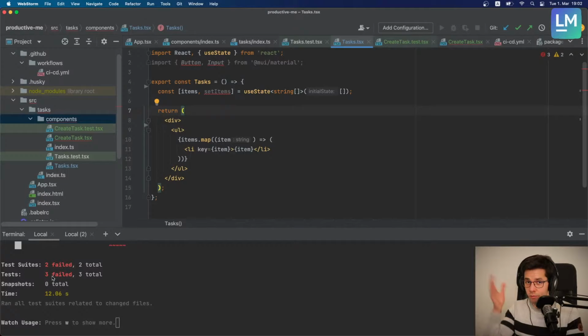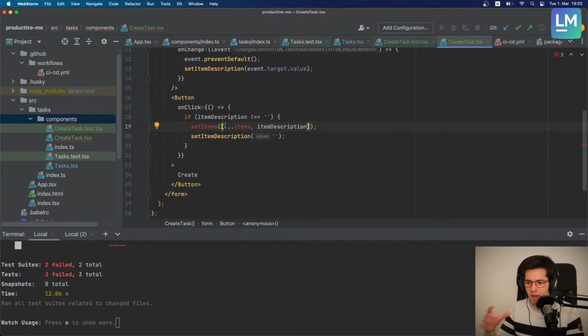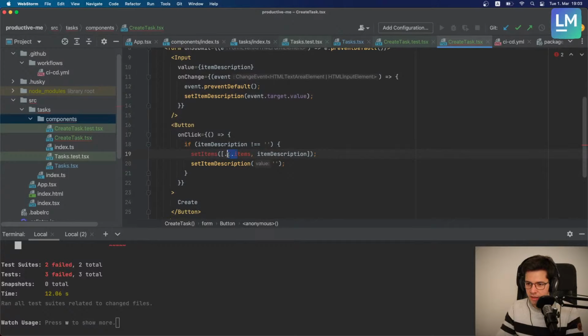This is why they are so good, because whatever you do that breaks them, you get some red warning in your face. That's annoying, but it really helps you make sure that what was working before is working after you finish the refactoring. Okay, that being said, we need to get rid of this line here, right? It's not working. Whenever I click on the button, it needs to somehow trigger a certain update function that will then itself take care of updating the items in our list. So here, I don't need to have anything.